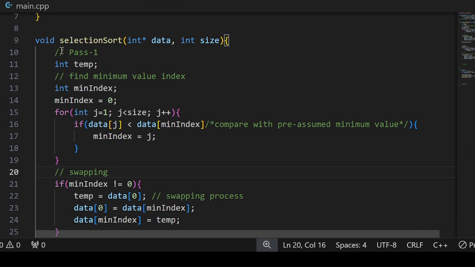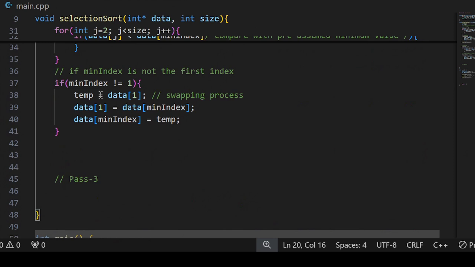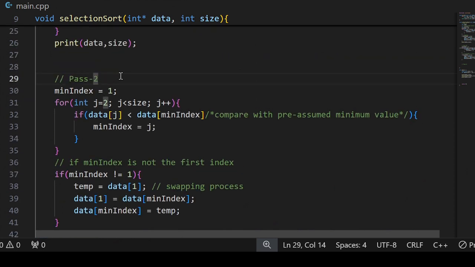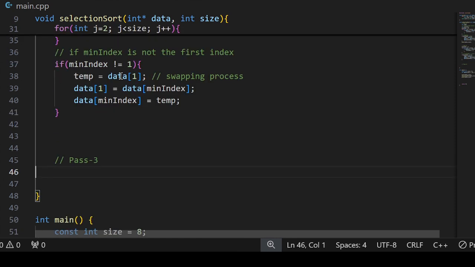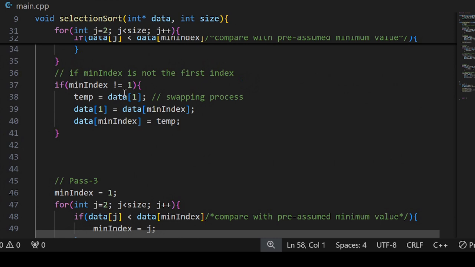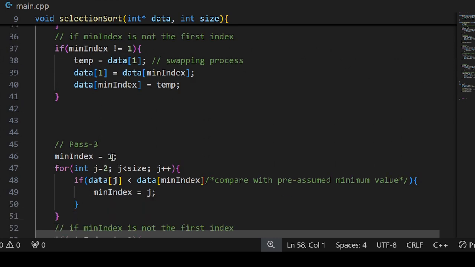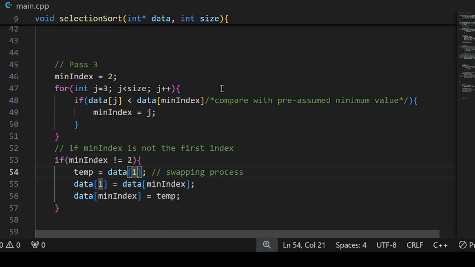So in pass 1, pass 2, and pass 3 we follow the same process. It's kind of a pattern. If you can pick the pattern, then you can generalize this in iteration. So in pass 3 we don't want to toss the first and second element, so we start with 2, and here it is going to be 3, and we compare with the third element.